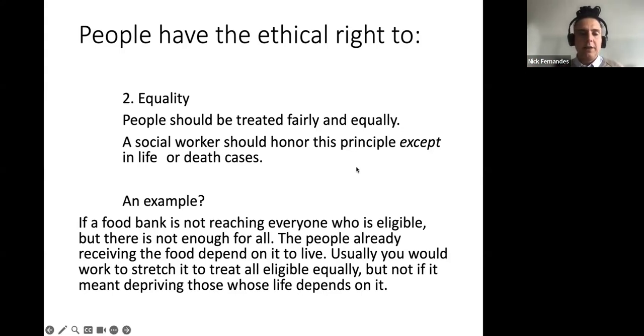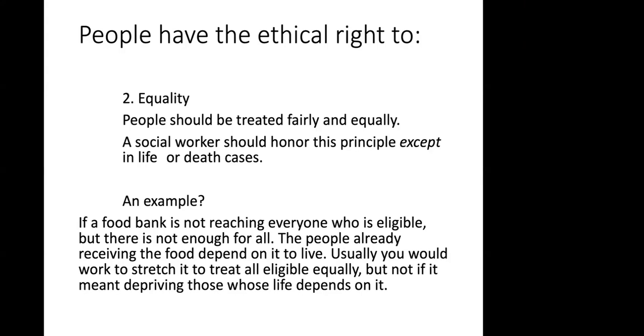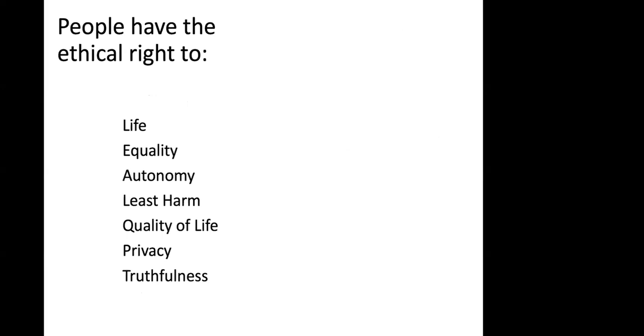Okay, Jackie, I see you raised your hand. So can I ask, in that scenario, let's say you've got this food bank and some people are getting a lot of food and some people are getting no food. Would that be equality trumps quality of life? Quality of life. So those people can't eat cake, but everybody does get to have bread and milk.